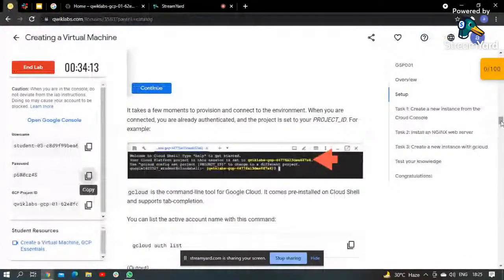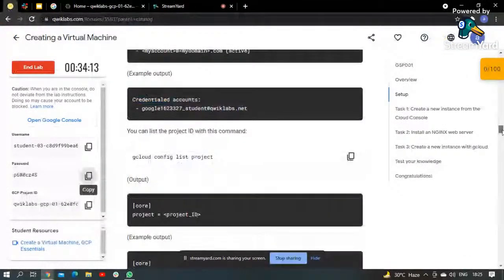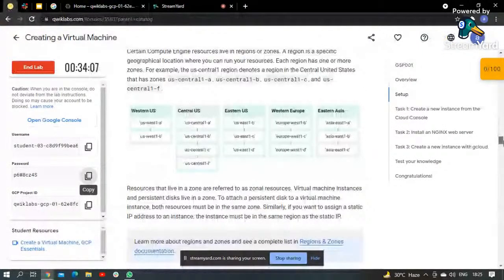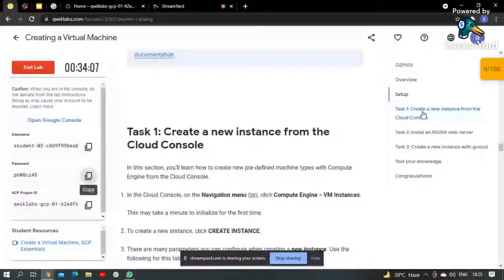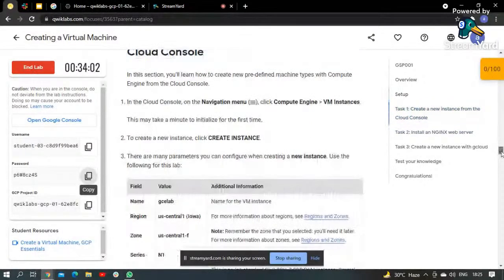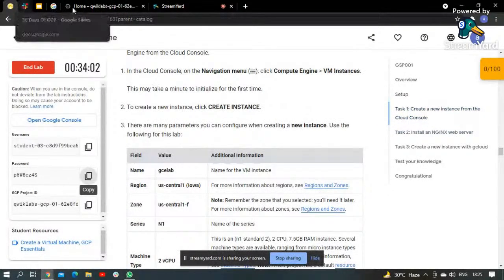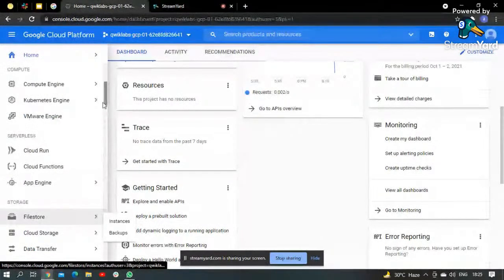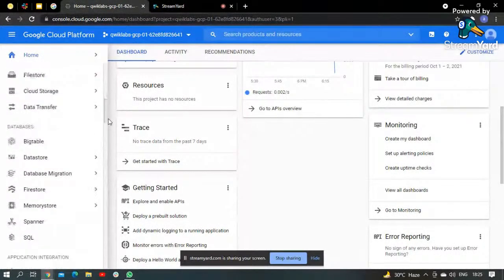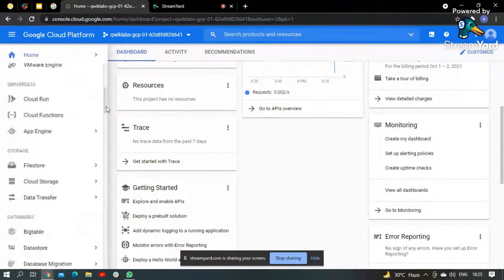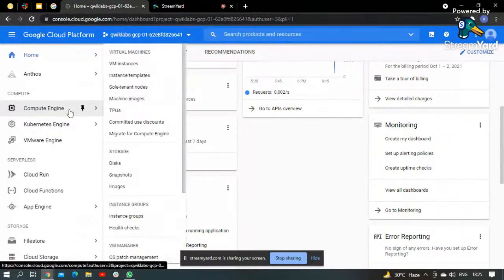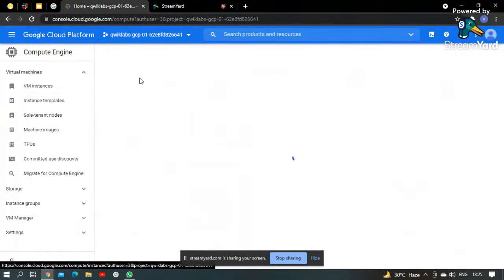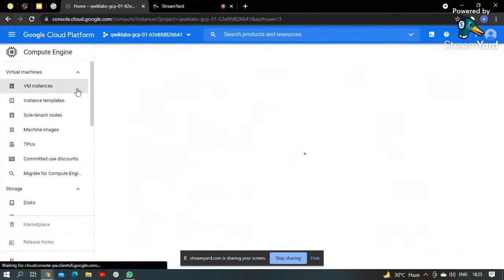These are the instructions. So task number one is to create a new instance from the Cloud Console. For that, we need to just follow the steps. Just go to Compute Engine, VM instance.